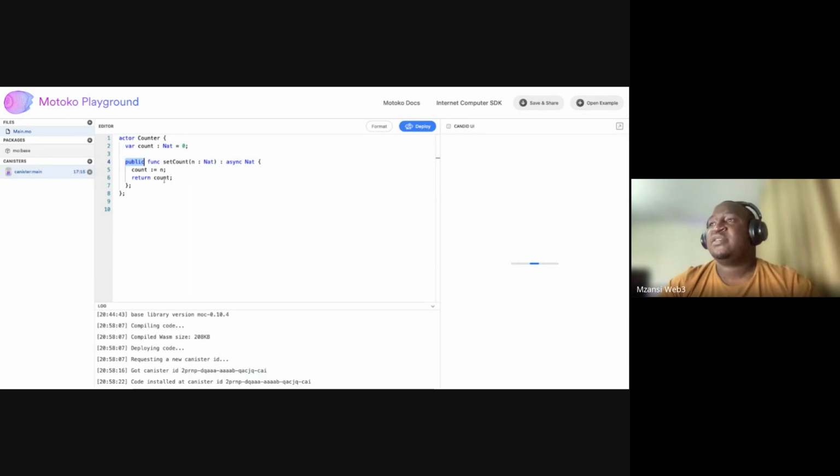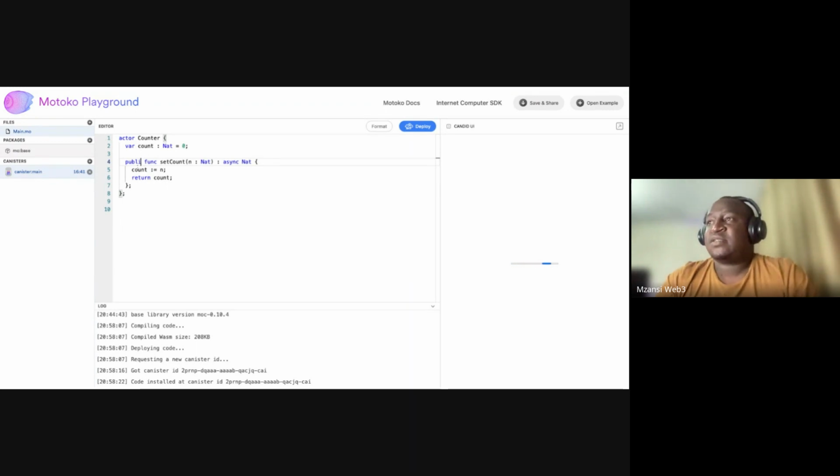So like I said, the first thing that you do is use the keyword public. Alternatively, you can use private. What this means is that this function is not going to be accessed by any other function that is outside of the canister or the code that you're writing. But if you use the public keyword, that means it can be accessed by other functions that are outside of your canister.